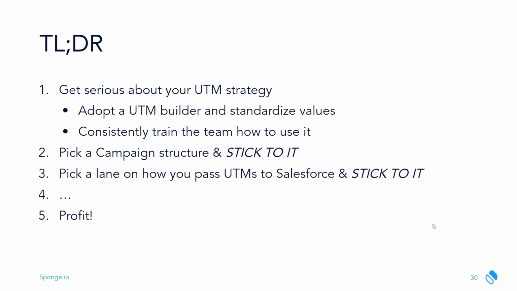So just to sum up, you want to be serious about your UTM strategy, having a UTM builder with standardized values. Everybody should know how to use it and use it all the time. Pick a campaign structure, stick to it. I'm going to plug option 2 for you. And similarly, pick one of the options for how you're going to pass UTMs to Salesforce and stick to it. We don't want to be mixing and matching a little of column A, a little bit of column B. Everything should happen the same way across your org.